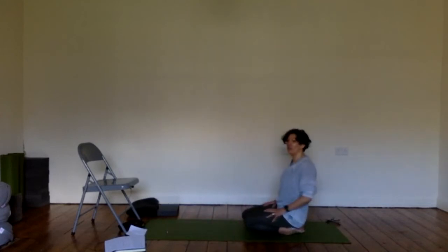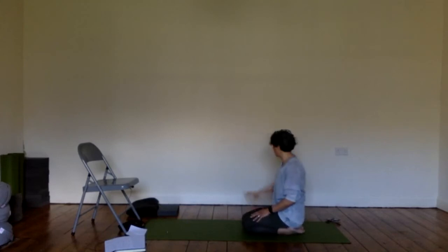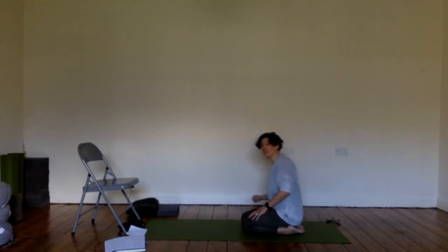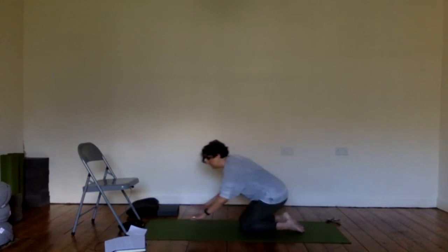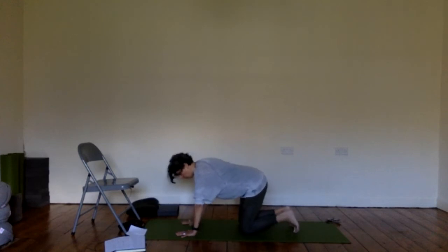We're going to come up into our first downward dog, everyone's favorite. If you're near a skirting board at home, know that you can have the heels against the skirting board, which is a supported version there. Again, we're coming back to that cat pose. So hands are spread, fingers spread, inner elbows are coming inwards, shoulders away from ears.